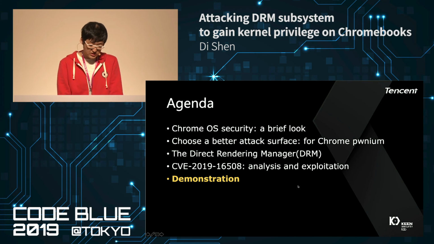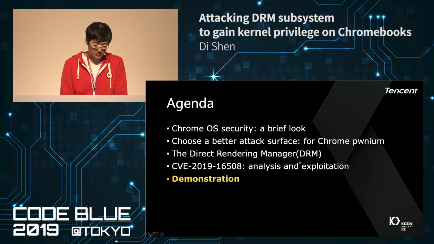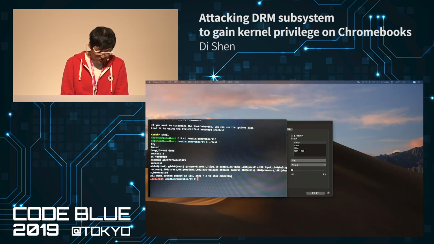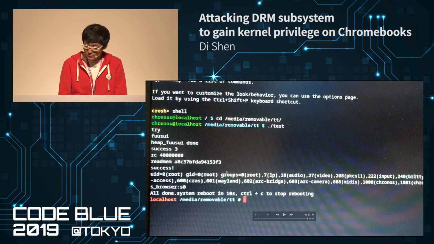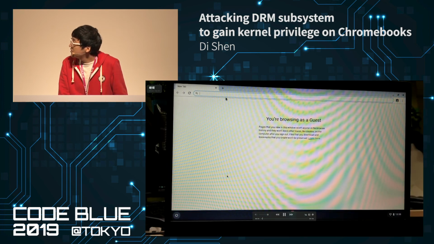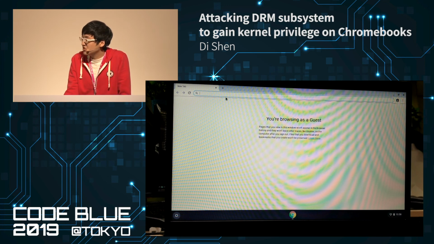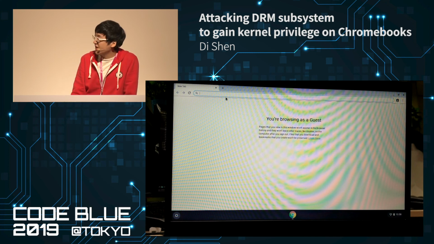So that's all about the exploitation, but I'd like to show you a demonstration of this kernel exploit. Let's take a look at the video. We just start the video. You can see it's in guest mode. In this mode on Chromebook, you cannot install any application and you cannot install any Chrome plugin. It's just a simple browser. What you can do is browse the internet, maybe watch a video or something.